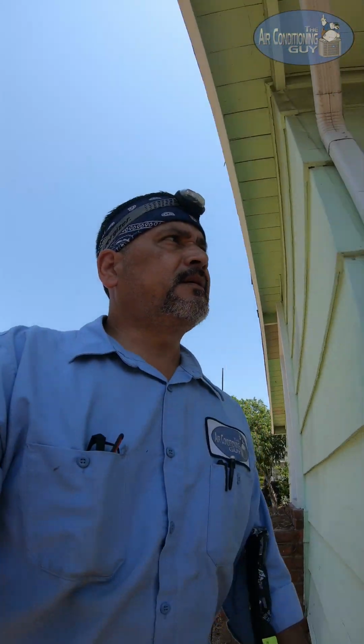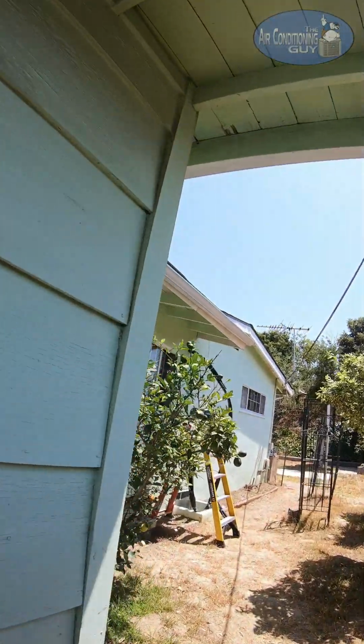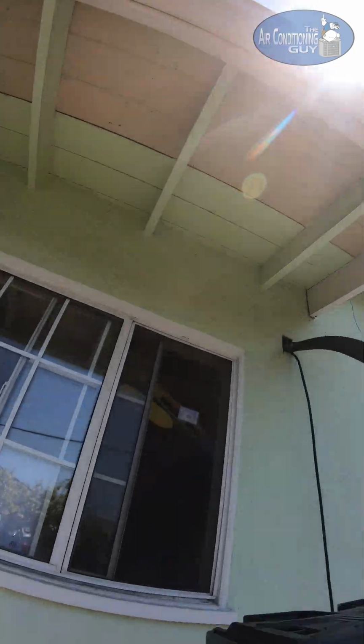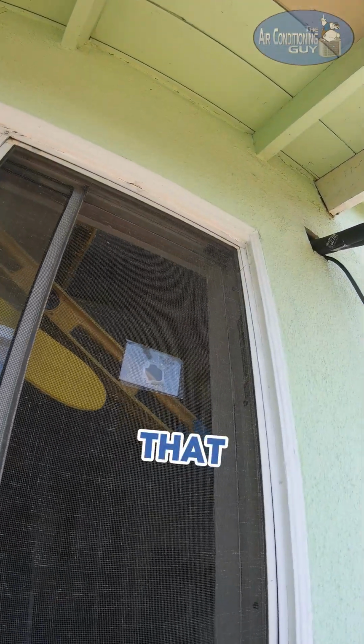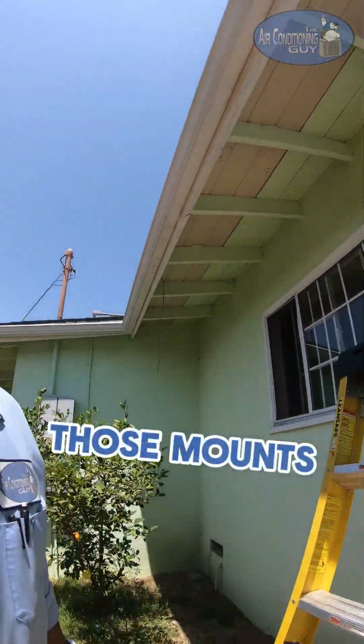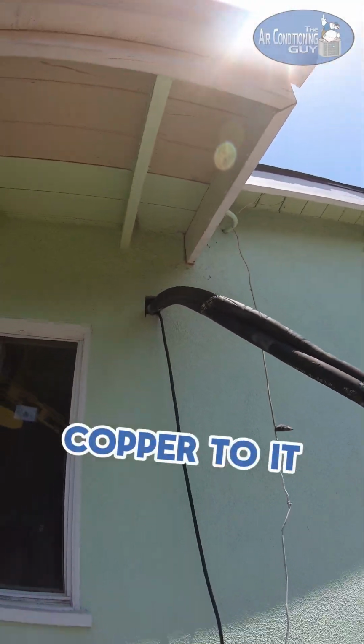I'm back at this job. I just want to show you the progress. Okay, so right now I have that unit on those, I forget what they call those mounts, mighty bracket, whatever. And I connect that copper to it.